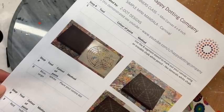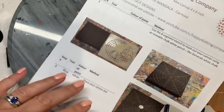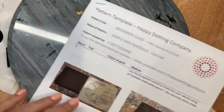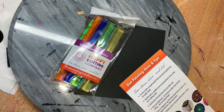I'm going to be talking a little bit about paints, but I won't go too much into that because I do have a separate YouTube video on paints. I'm also going to be talking about the tools and technique a little bit. Essentially I'm going to be treating this as if it's a class that I'm actually teaching. So please join us.